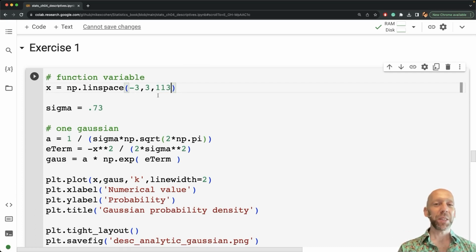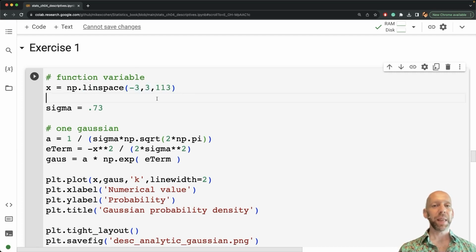But there is something interesting that happens with odd numbers. There is a motivation for using odd numbers, and that is when you go from minus something to plus that same magnitude number, so -3 to +3, -7 to +7. If you're using linearly spaced numbers with an odd number of steps, you're going to get exactly 0 in the middle. And that can be convenient for various reasons.